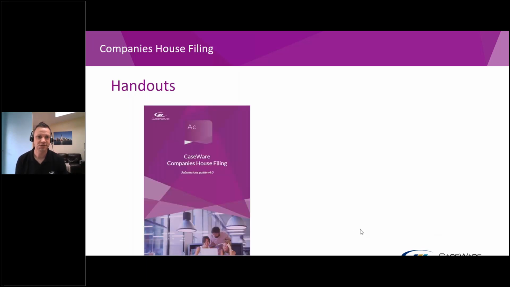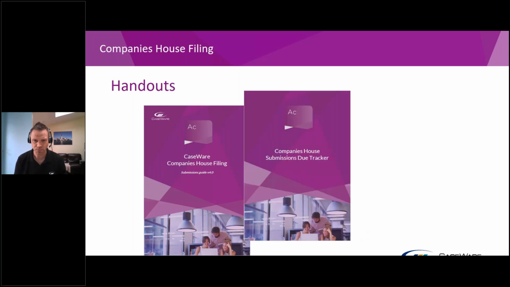The first of those is the Companies House filing submissions guide. Now that's a comprehensive guide, and you'll be able to use that even if you are a beginner and it's the first time you've used our filing module. So you can by all means go ahead and download that, and it will talk you through the very basics right up to actually submitting your accounts. So that's the first of our handouts that we have included.